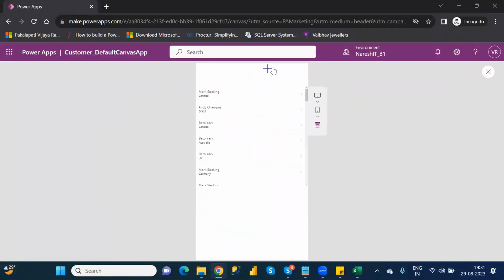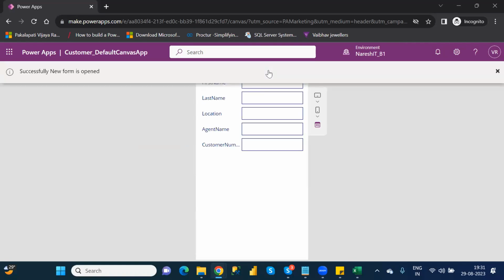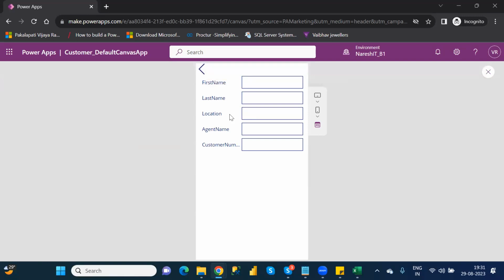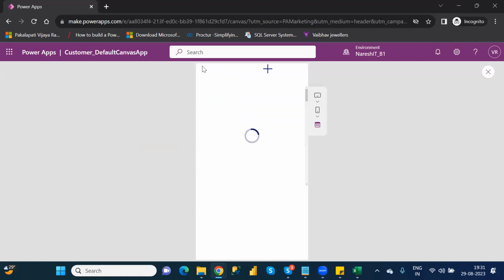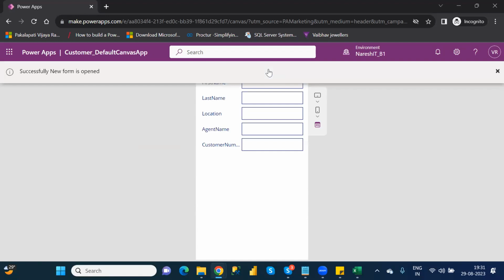Now when you click on the action of this element, then immediately first it will go to that particular screen. In whatever order it is there, the same order all the functions will be executed one after the other. First, when you click on this one, it will navigate to that particular screen and every text box will be cleared. And this pop-up message is showing here. See, successfully new form is open.